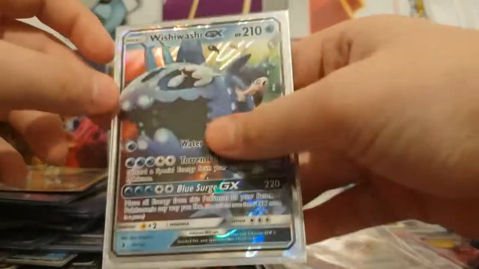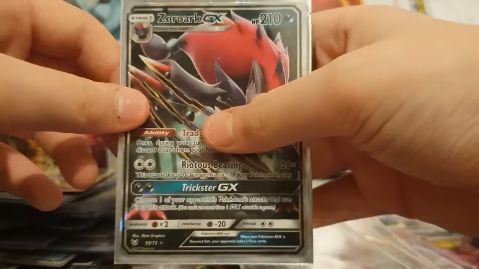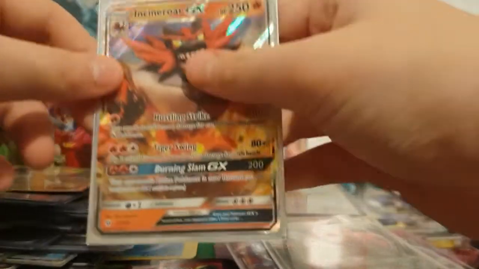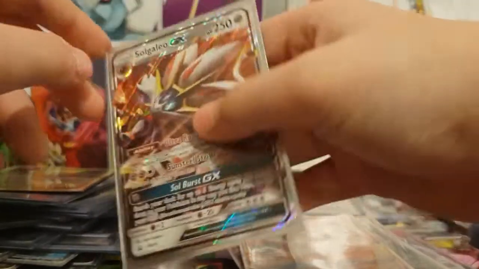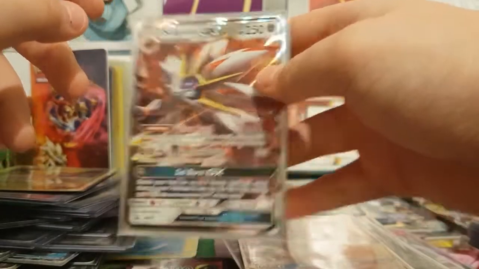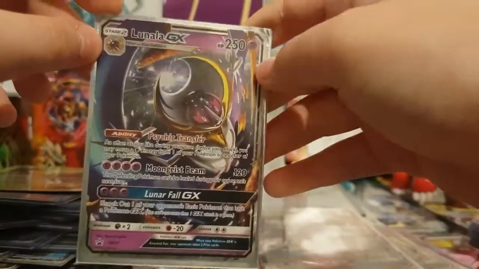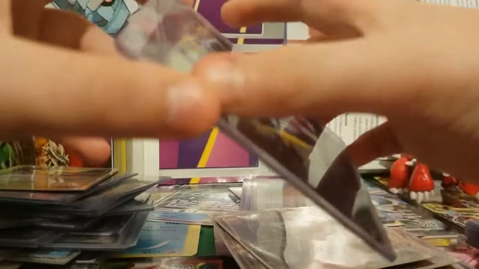Tauros GX. Wishiwashi GX. Zoroark GX. Incineroar GX. Solgaleo GX. Lunala GX. Got both of them just there. My most recent GX, Marshadow GX.